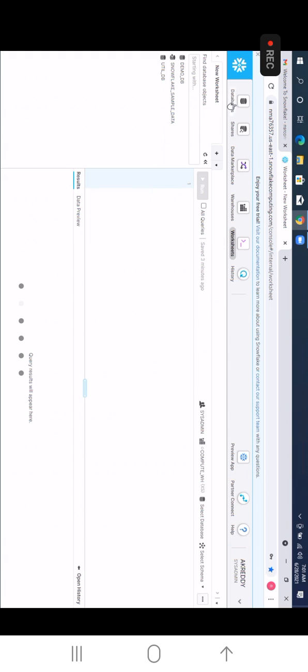We will discuss each and every component and what its usage is, so that you will get more clarity. For the high level, you can make a note: components of Snowflake database.